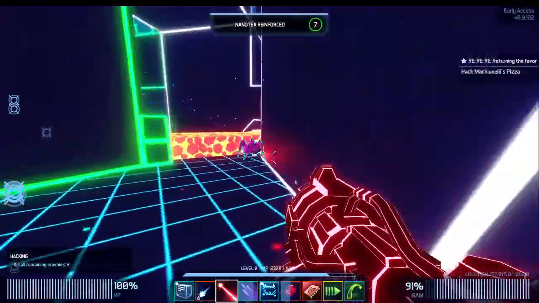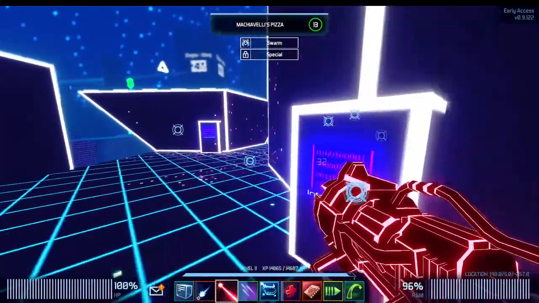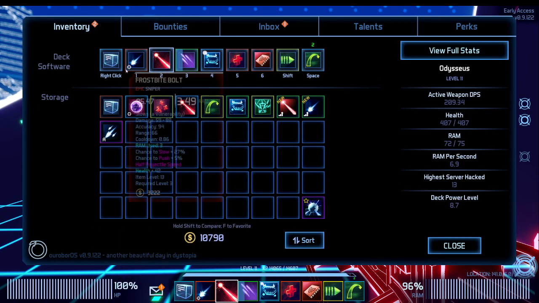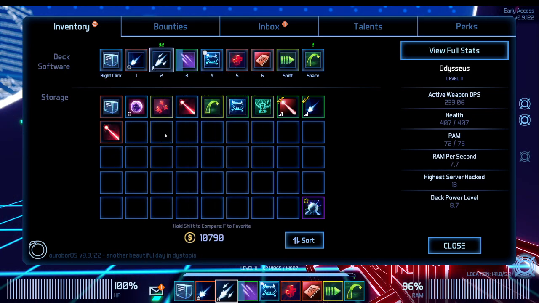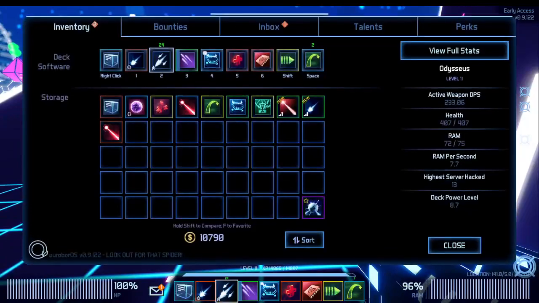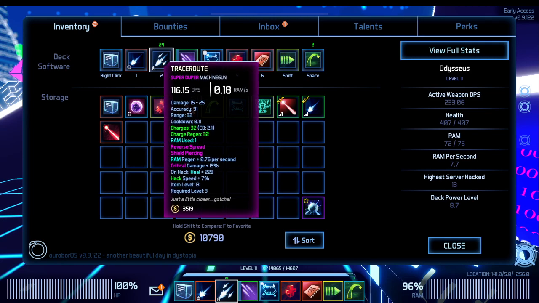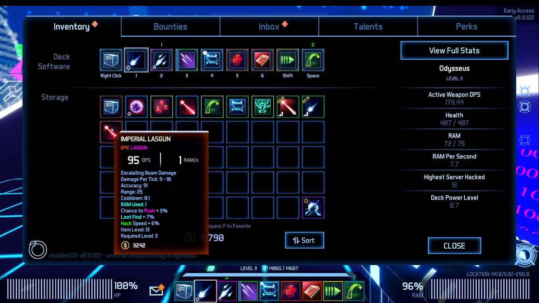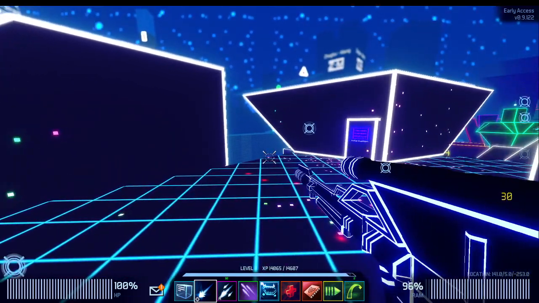Spam all of these. There's Ben. So many glowy effects. What is Trace Route Super Duper Machine Gun? Yep. Okay. I'll keep that. What does that even do? All right. Reverse spread. That doesn't even make sense, but yes. Anyway, also favorite that. Thanks. Yeah, okay, I did favorite it. Imperial laser gun. Let's put on.